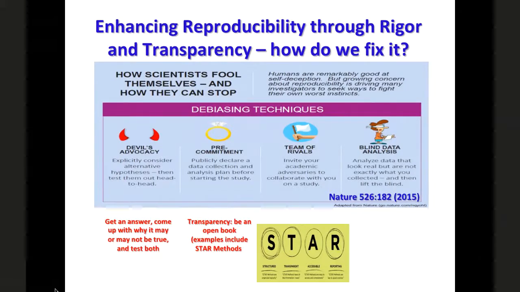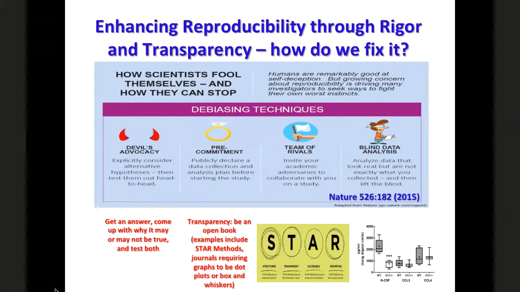The other thing that we're starting to see, and this goes back to reporting your data and how reproducible it is, is this. This is one of the graphs from that paper. Kind of hard to see. I probably should have made it bigger. But I want you to note a few things on this. This is a box and whisker plot. Actually, they're not error bars. This is the box and whisker.